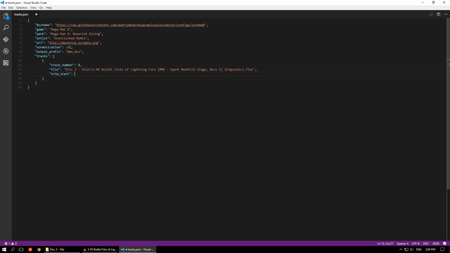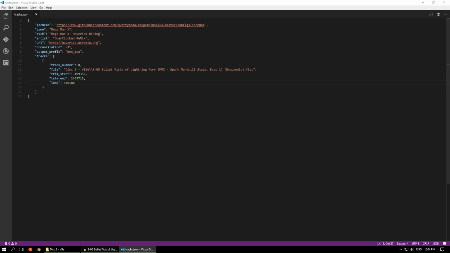So here's where we're going to start. Here's where we're going to end. And here is where we're going to loop. So that's really all there is to it for a simple track.